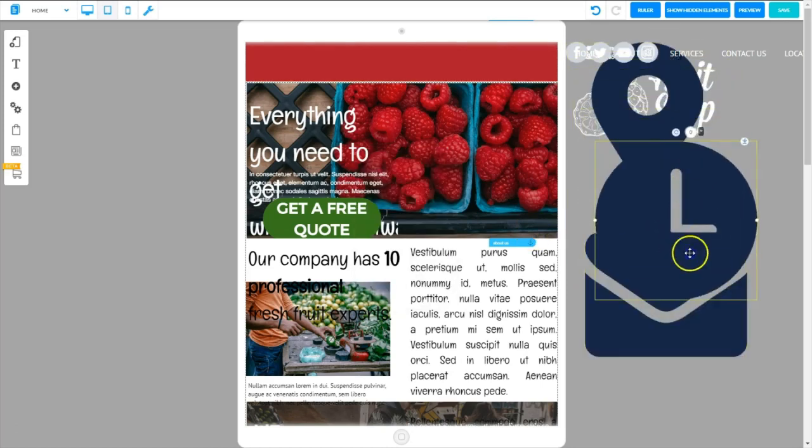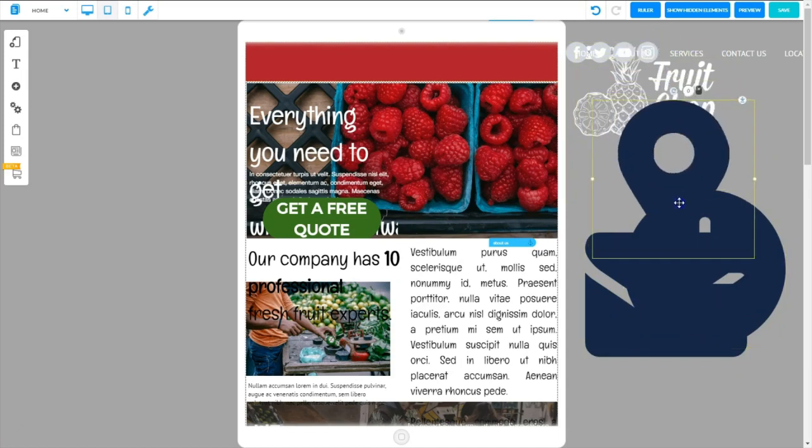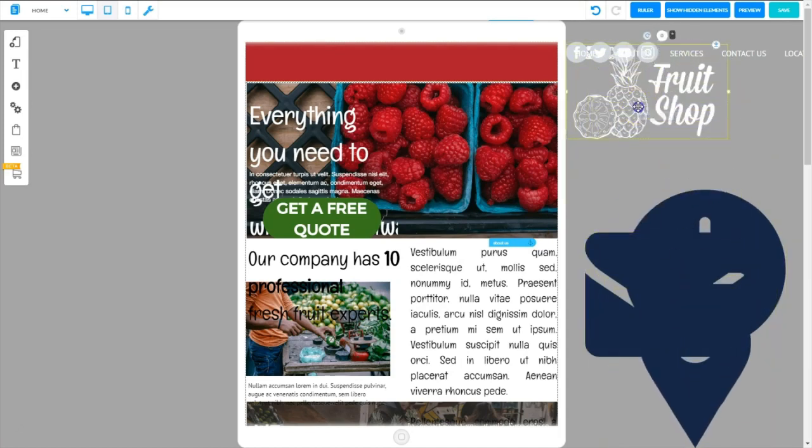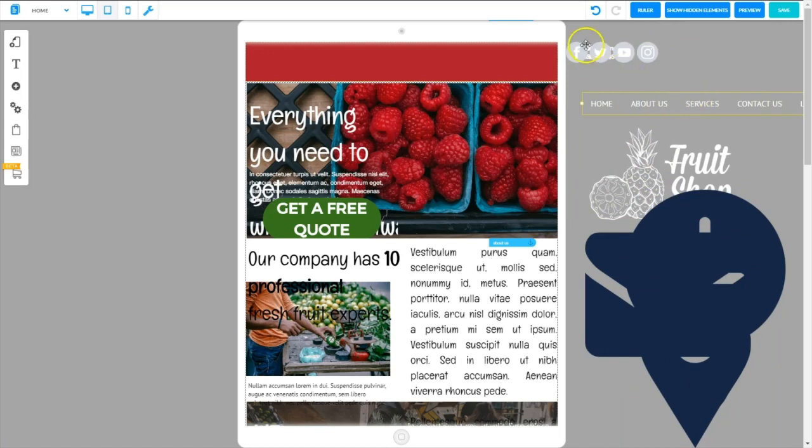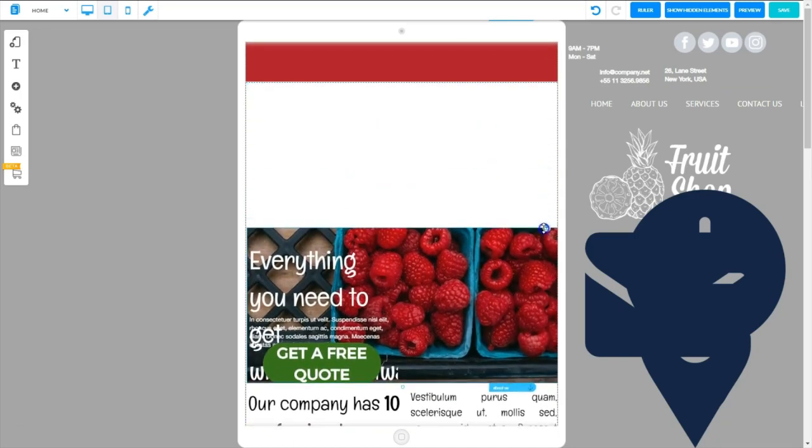We have our icons here that are very, very large. We have our logo, our anchor menu, our social media network bar, and we have these text boxes that contain the information. So the very first thing we're going to need to do is take this top banner here, and we're going to pull it way down, just like that, because we're definitely going to need to make a larger header.